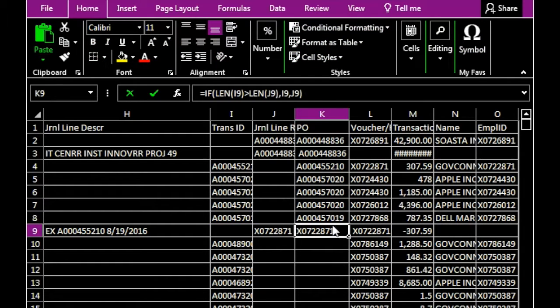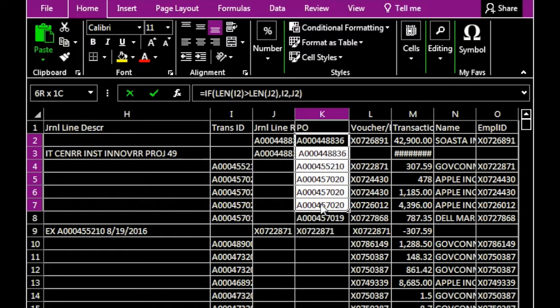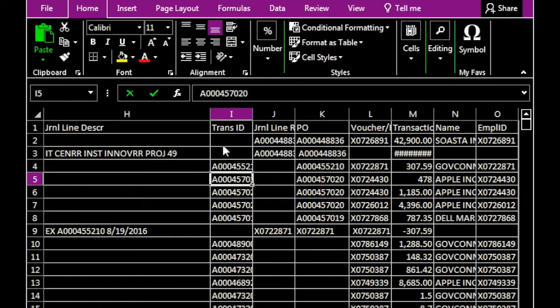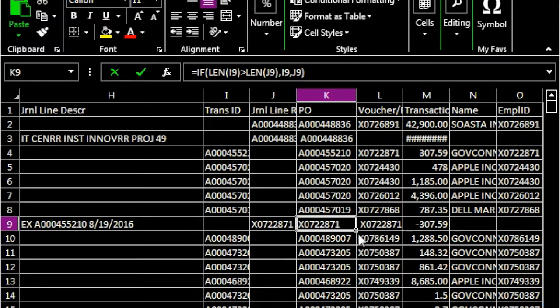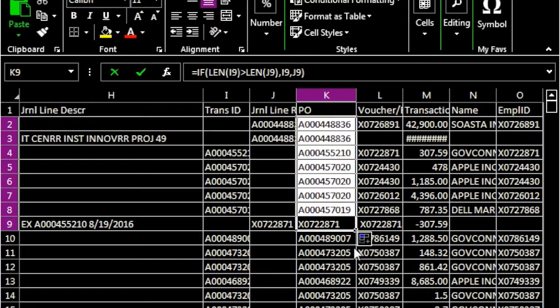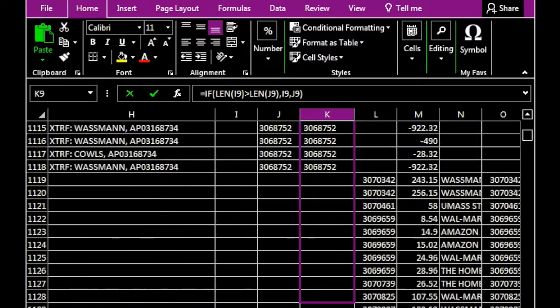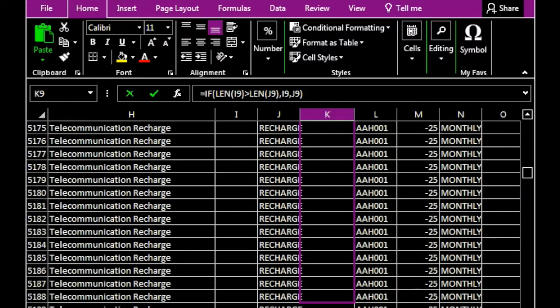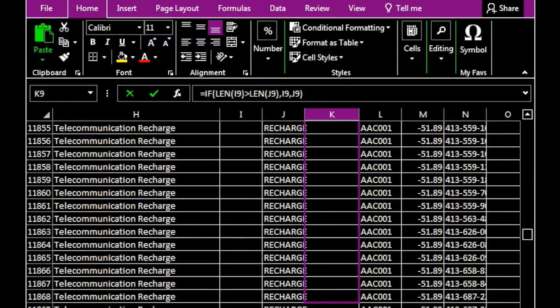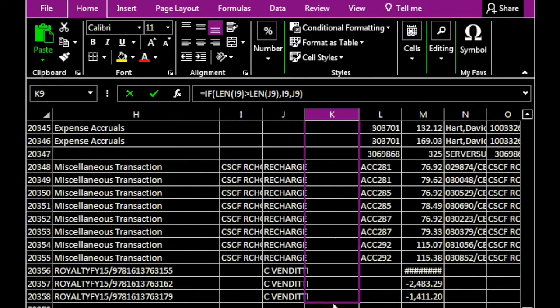And so this way, it'll put out of these two cells, whichever one we have a number for. Drag this down. I'm probably going to fast forward through this part on the video because scrolling is boring.